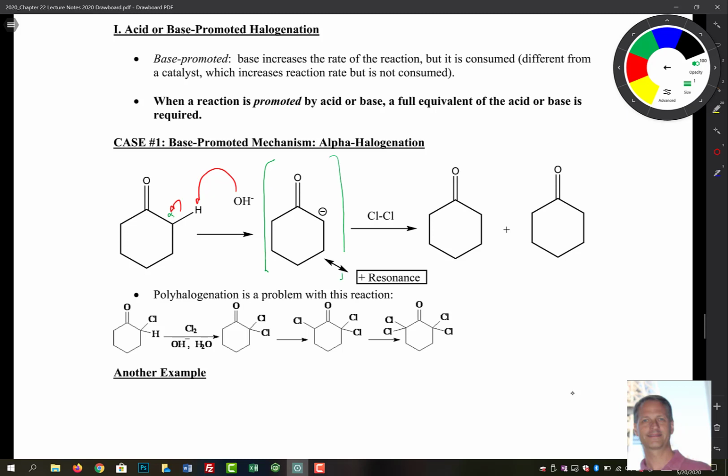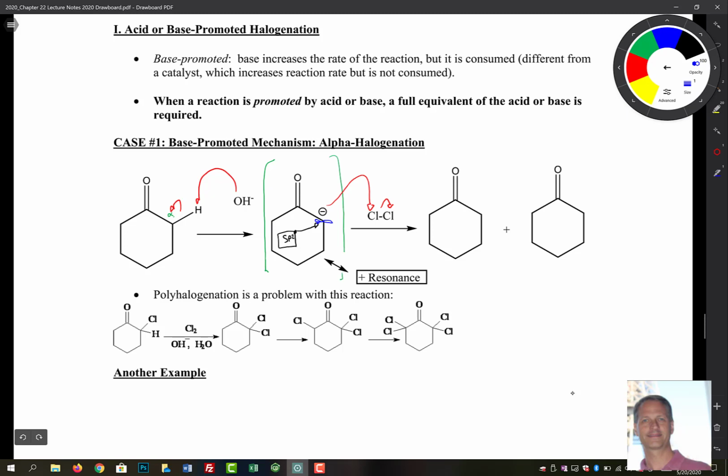Now what happens next is that our negatively charged carbon comes over and grabs one of our chlorine atoms. Remember, building off previous knowledge, that carbon right there is currently sp2 hybridized. So when it changes to sp3, we have the potential to form stereocenters. It's that p orbital, and I'll draw this slanted in here, that is really in and out of the plane of the page that's reacting.